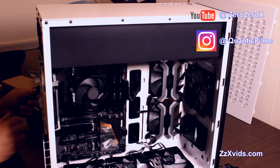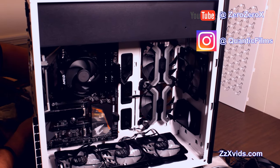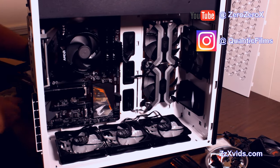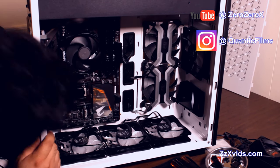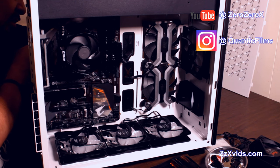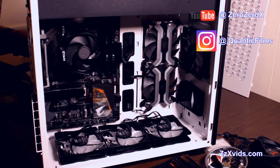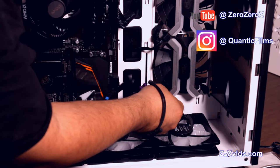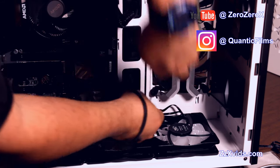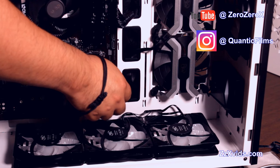So we'll split the header into two additional USB 3.0 Type A connections. So let's run them through the case with these rubber doors again, and we'll go on the lower part. That will be easier to connect, and it'll be out of the way. It won't clutter. It's all about cable management with these cables. Okay, so that's the USB 3.0 header.